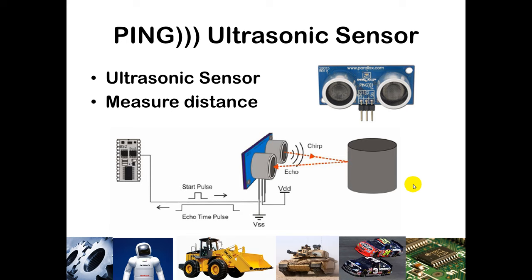Ultrasonic sensors are active sensors. Unlike the whisker — a passive sensor that simply bumps into things — the ultrasonic sensor actively seeks the distance between itself and the nearest obstacle. It does what's called a chirp: it sends out a small sound pulse. These sensors are effectively speakers and microphones. The sound pulse bounces off the nearest obstacle and comes back as an echo. The duration of time from when the signal is sent until it returns tells you the distance to that obstacle, because sound travels at a fixed speed through air. Knowing the medium and the velocity of sound in air, you can determine how far away you are.